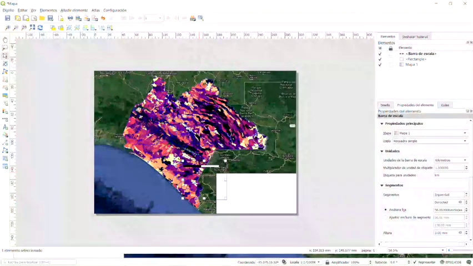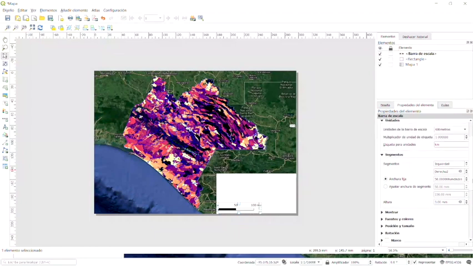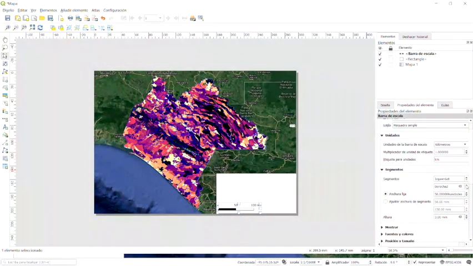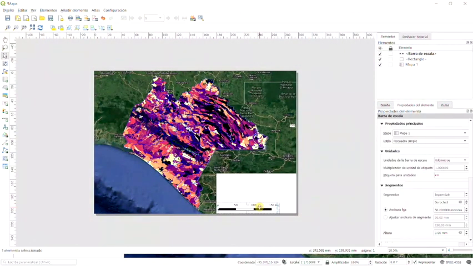I can add it here. You can move it afterwards. This lets me show the dimension, the scale, and you can change it here also. So I wanted to have it a little bit bigger. There you go. So yeah, once again, this would be the scale.